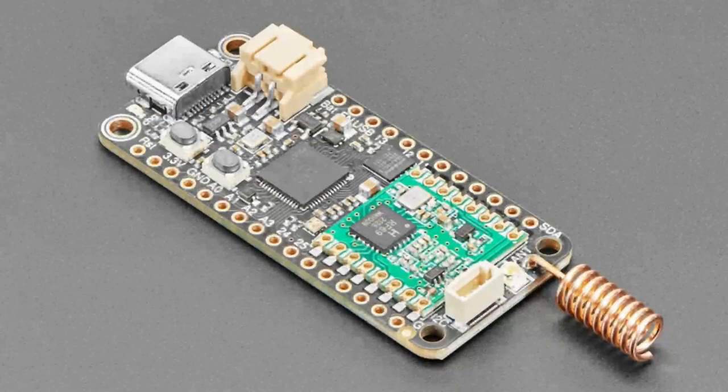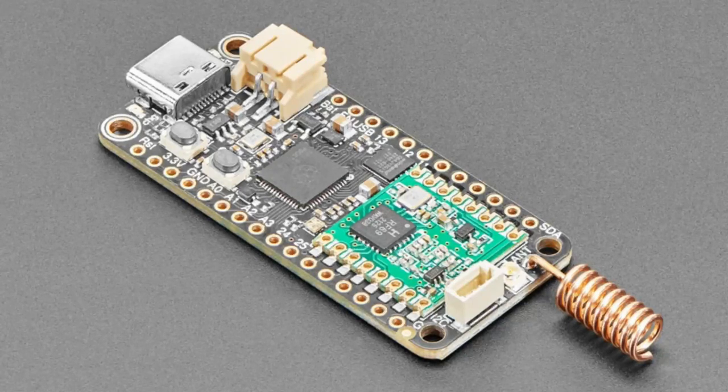A couple of antenna options. If you're cheap and you just want to keep it simple, solder either a spring antenna or just a piece of wire that is a quarter wave or half wave whip for 915 or 868 megahertz. There are online calculators to help you figure out the length of the antenna. Solder it into this little pad called ANT for antenna, and you're ready to go. You're done. It's one solder.